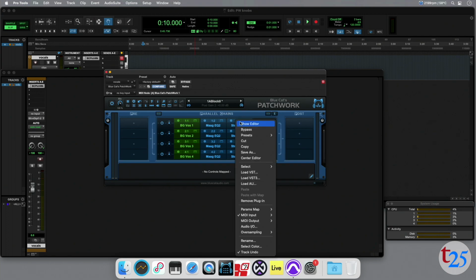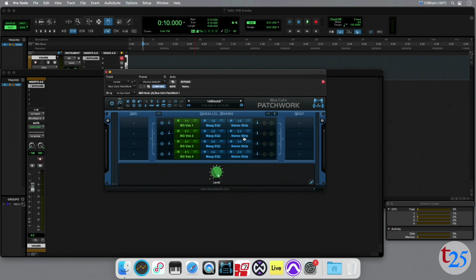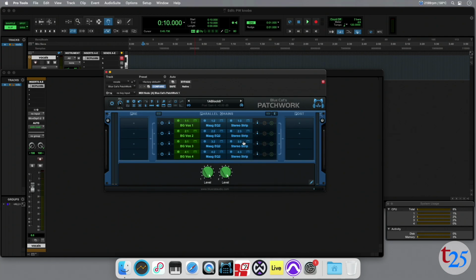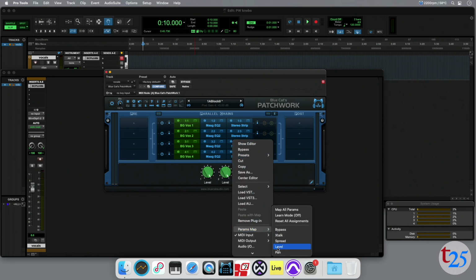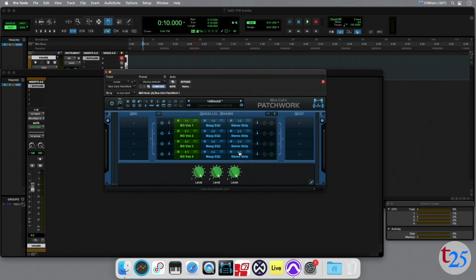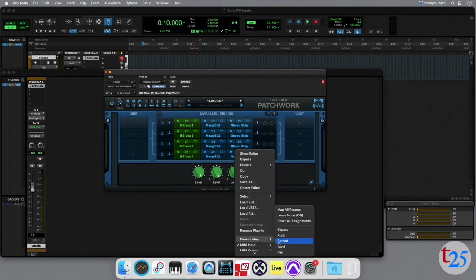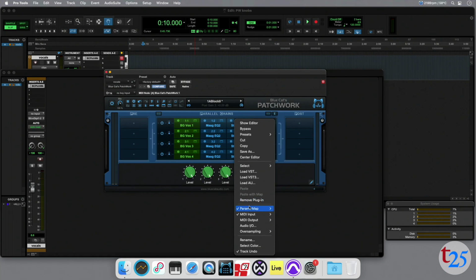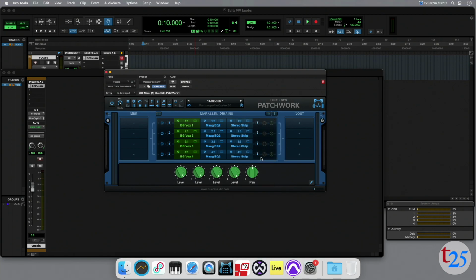Let's add the level parameter for each of our stereo strips. Then let's add the pan parameter for each of our stereo strips.